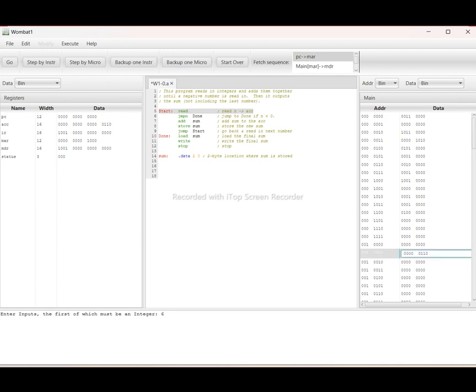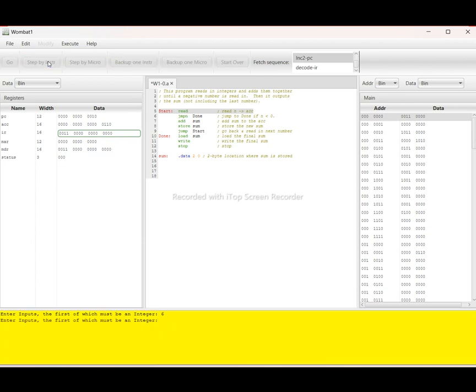Six. Here the six. Or step by micro. You can see that here the six. As you remember, this is okay. Step by micro. Oh, sorry. Step by instruction.